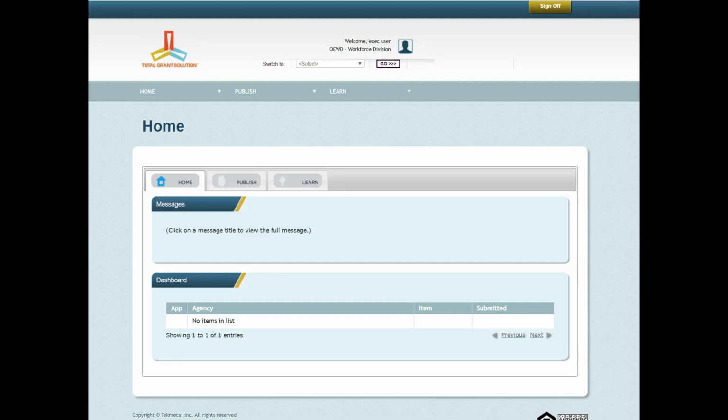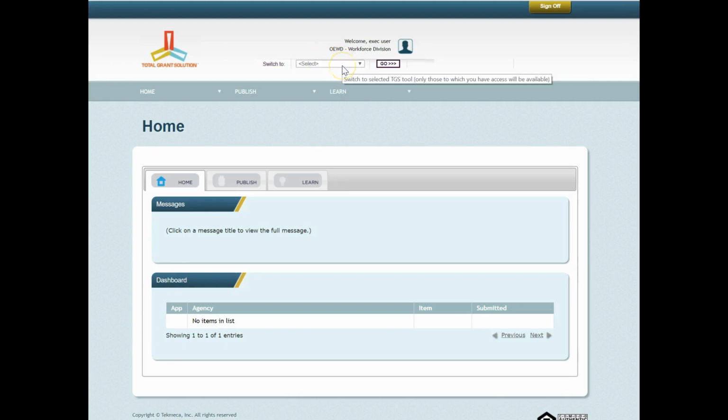This module, or tool in TGS, has a few pop-up messages that will display as you go through it. So you want to make sure you turn off the pop-up blocker in your browser so you can see these messages. If the screen appears to refresh oddly, check and make sure you've allowed pop-up windows. Chrome, Internet Explorer, Safari, Firefox all have a little different way of doing this. So if you're not sure how to allow pop-ups on your browser, then you should be able to find instructions in the help area of the browser or by typing your request into an internet search.